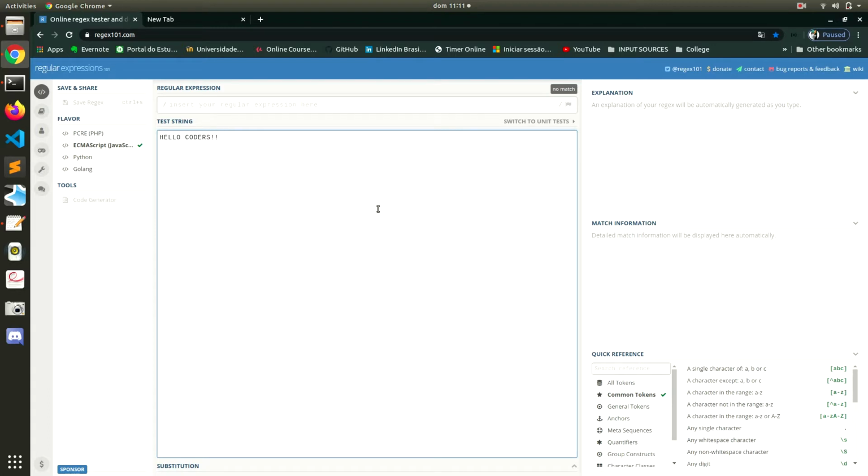So I'm going to give you guys some examples of the use of regular expressions so that you can better understand that definition. The first example is when we have to validate data from an HTML form on a website that we're developing. Imagine that you have a sign-up form, for example, and the user has to enter his username, his email, his password, but we cannot accept just any data that the user enters, so we use regular expressions to check if the string that the user has entered on the form is in the correct form that we want.